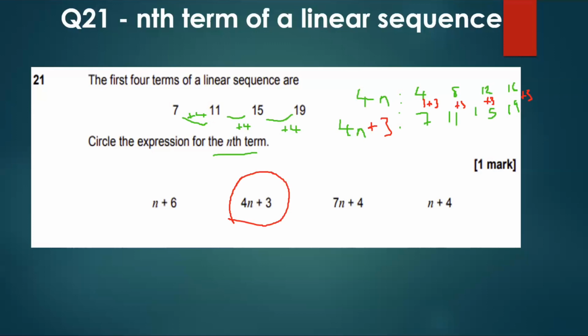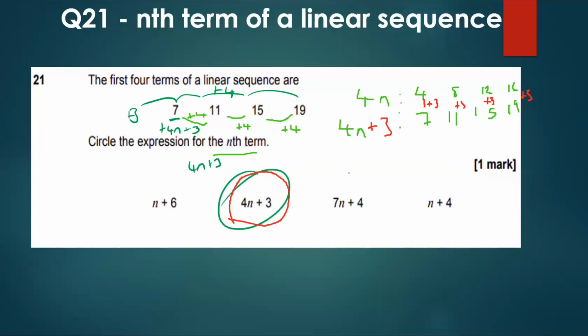Also, I just want to share with you guys as well. Abdallah there showed a really good method, a really good way, and that shows how nth term works and the reason why it works. A lot of people will do this easy way, which I'm going to show you now, exactly the same as Abdallah. Work out what it goes up by, which is 4. Then if you take away 4 from the first term to see what you were at before, 7 take away 4 is 3. So you've got plus 4n, and then there's a positive 3 there. So it's 4n plus 3, just like Abdallah said there.